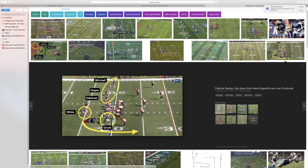So 42 is indicating that it's the second back, but the 4 is indicating what hole it's going over. So we're going to come right up this right side. We're going to go in between the guard and the tackle. What am I saying? Yeah, the guard and the tackle. 40, no, wait a minute. Did I do that right? Yeah, 42. So, boom. I'm going to come up here. That running back is going to come right behind me. So if it was Benny Haddix, he was going to come right up behind me. And I'm going to hit this guy right here. I'm going to try to blow this guy out here.